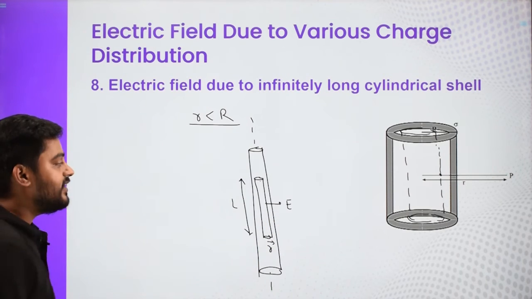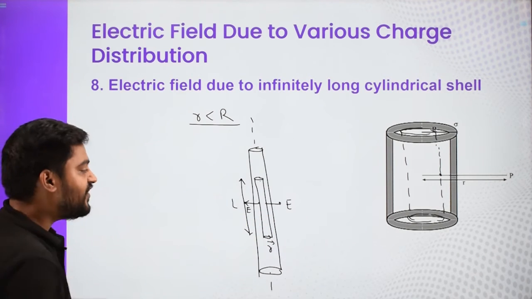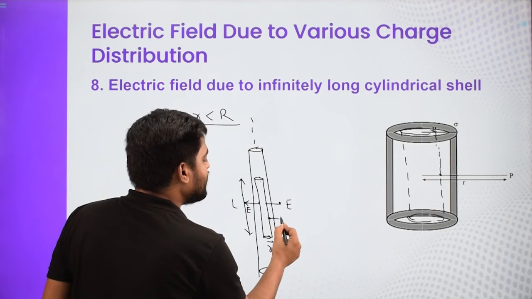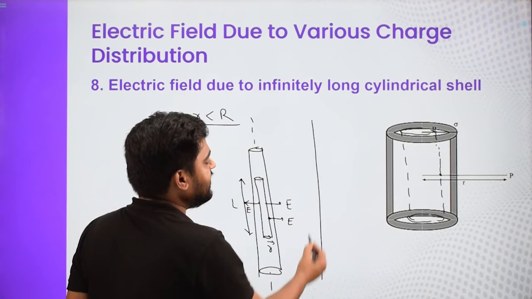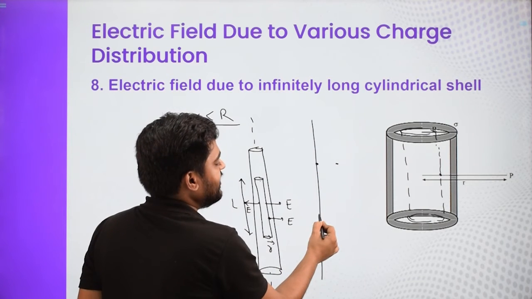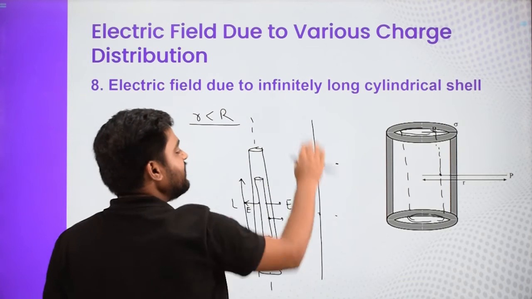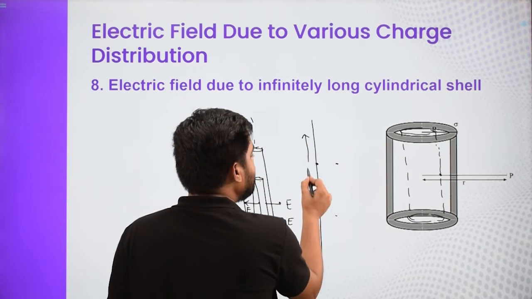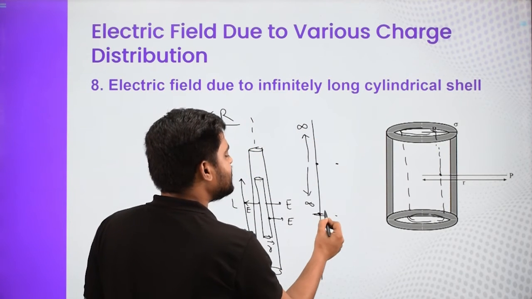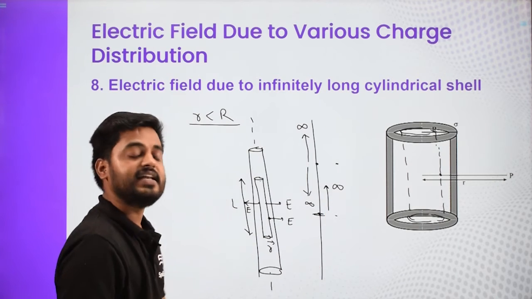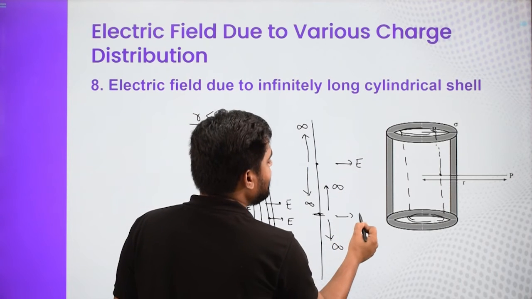Now if E is over here, then due to symmetry the electric field should be E over here. If we go slightly below, then at this point also E has to be the same in magnitude, because this is infinitely long. This point and this point behave identically, because above there is an infinite cylinder and below there is also an infinite cylinder. For this point also the same situation is there. So if it is E over here, then it should be the same as over here.